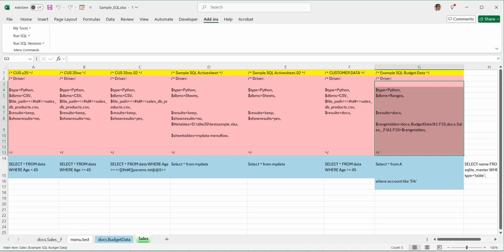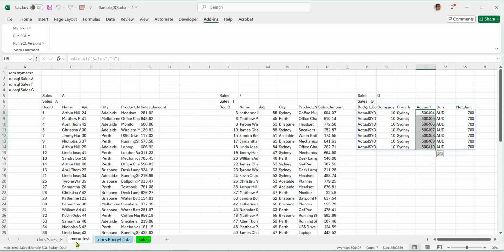So there you go. This is what's available in the D4E standard edition. If you were to get the D4E advanced edition, you can have even more functionalities such as automatically scheduling or automatically running macros, and it will even make it easier to rerun your SQLs or to rerun your spreadsheets.